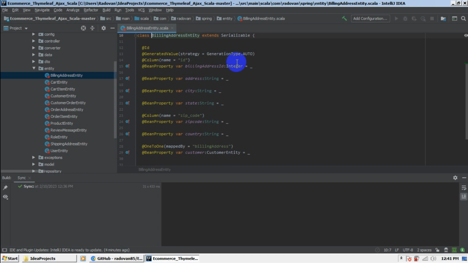You can by default use Int from Scala or Integer from Java. I used Java Integer because it is easier, because I have a little problem with null values, and because of that I used Integer from Java.